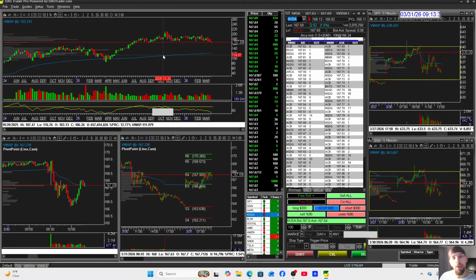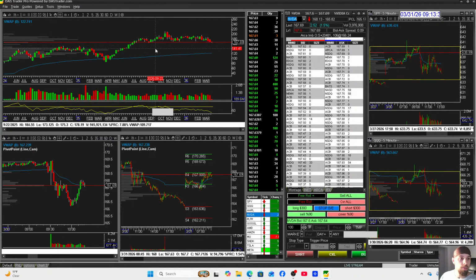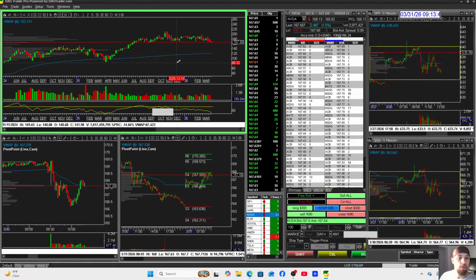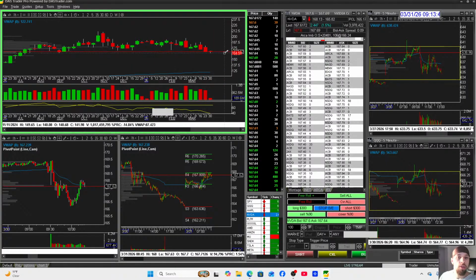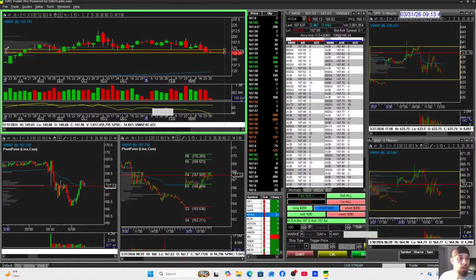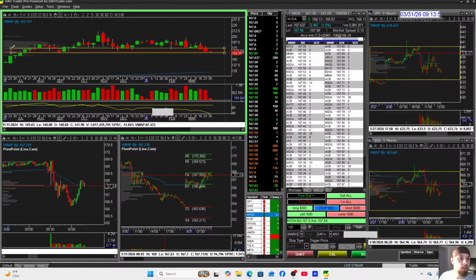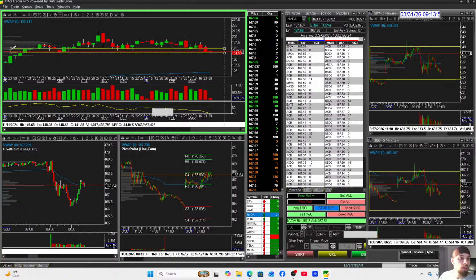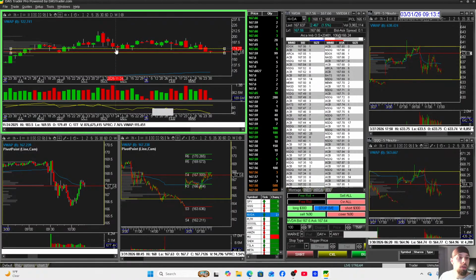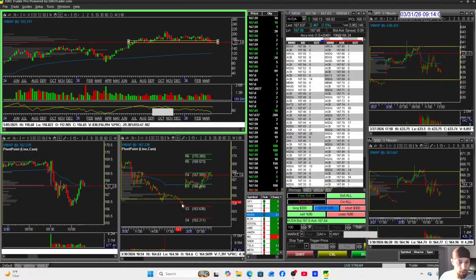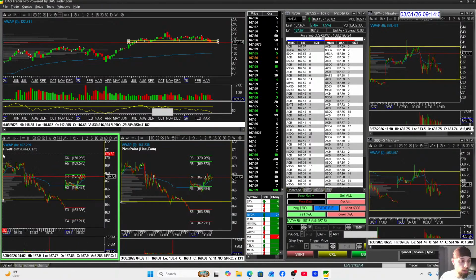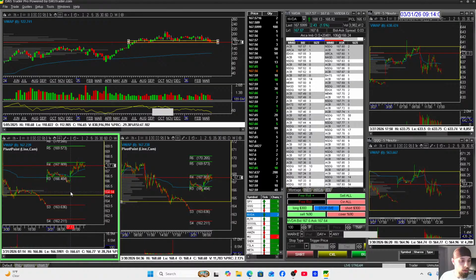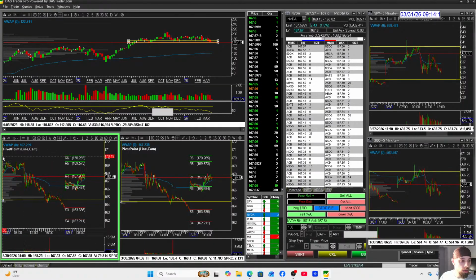Nvidia's in a very interesting spot. It doesn't want to lose this level. It's trying really hard not to. Really, it's just a matter of the market's going to pull it down. So area of support 164.59, and area of resistance 174, 173.7. So that looks good to me. There we go. Get our pivots going.